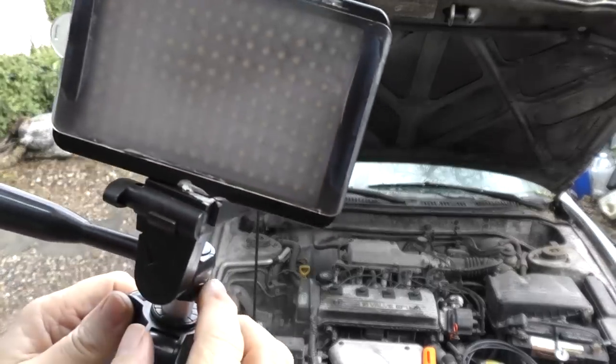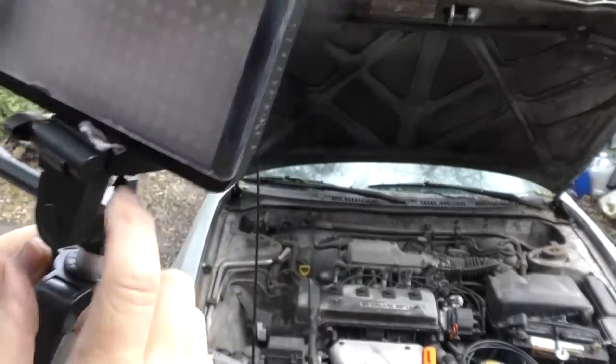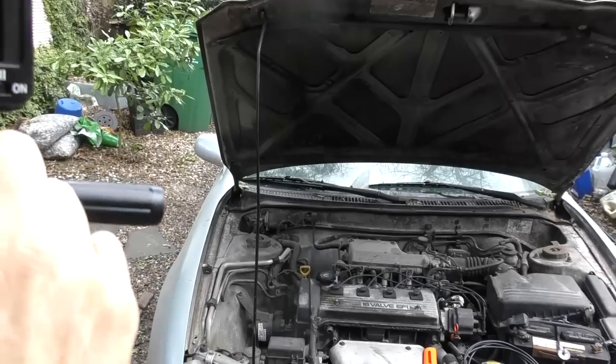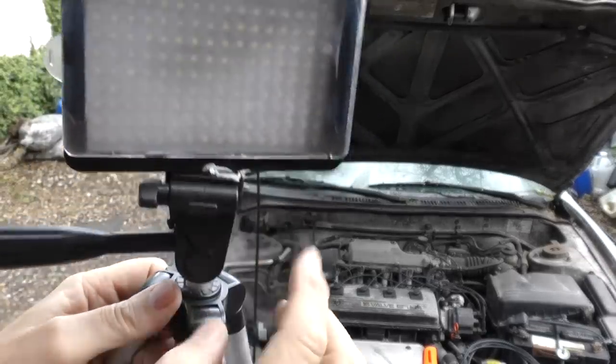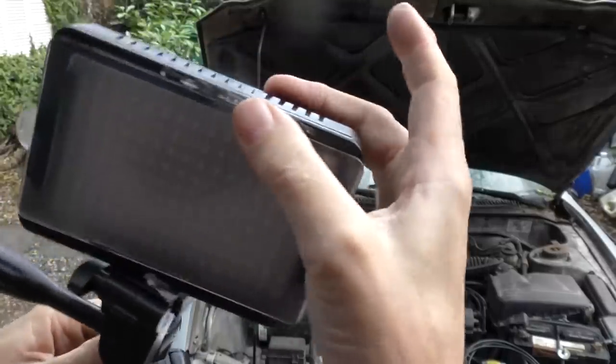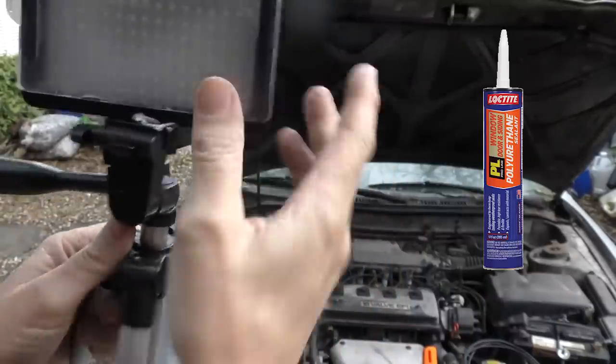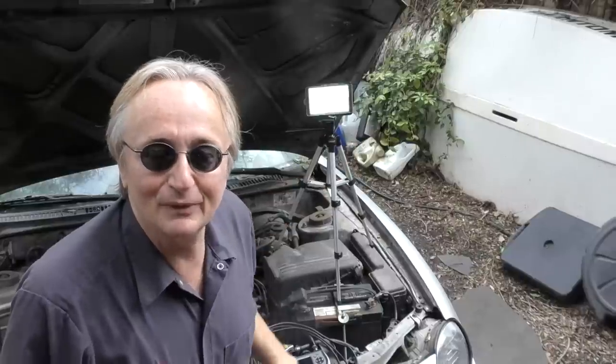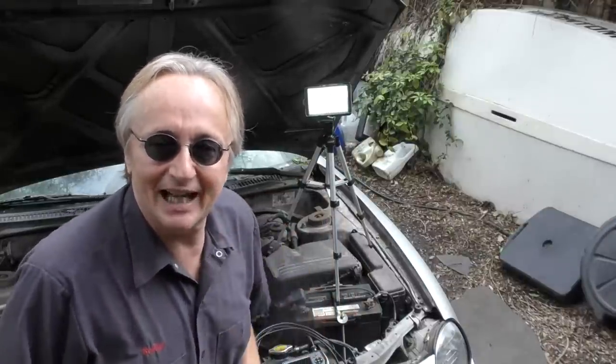They're not as indestructible as metal flashlights — it's all plastic. You can see there's polyurethane sealer where I glued it back on because I broke the mounting part, but it still works fine and polyurethane sealer is pretty strong. If it breaks again I'll just seal it back on. They're also great for filming YouTube videos — maybe you'll get lucky like me. When I'm working on my old house in dark spots I just set it up and stick it in there. These are really handy little lights for the amount of money they cost.